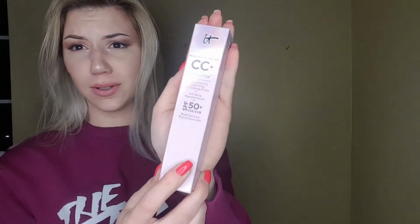Six was a CC kit, and I don't know if any of you use It Cosmetics, but I actually got hooked a couple years ago after watching an infomercial. I know, infomercials are bad, especially for people like me. But I really like it, so it worked out in the end. This kit's really cool. You basically just pick your CC illuminating cream, and it's really nice because it's anti-aging. It's got SPF 50, so it's great for the summer. And I actually did get a color a little bit too dark for my skin, so this one will be great for the summer. I normally use Glow Time, Jane Iredale, so this one will just have to wait.